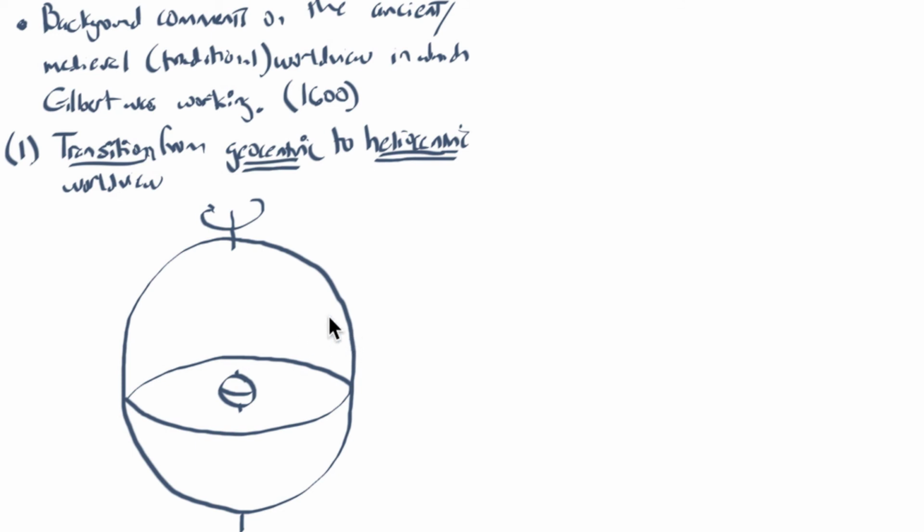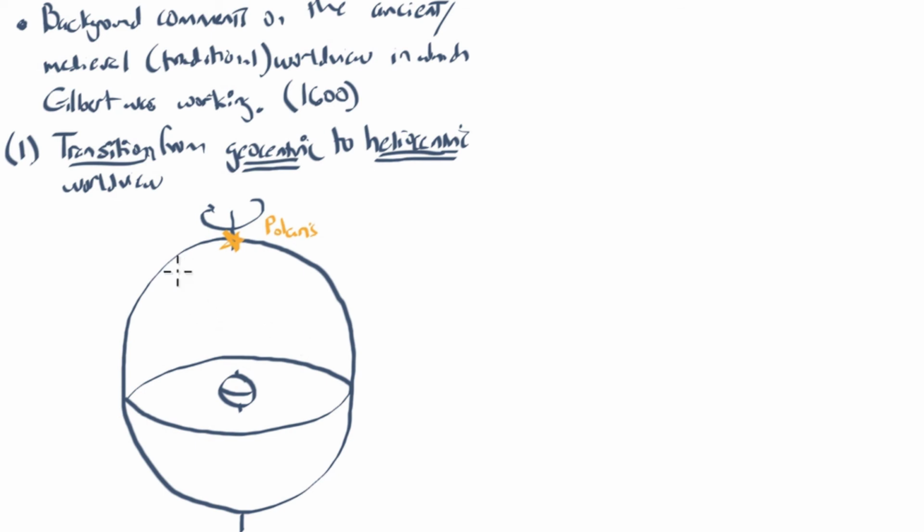The way I'm simplifying this is there's actually a whole series of spheres that carry the different planets and the sun and the moon and so on, but I want to focus on the celestial sphere that holds the stars. So this celestial sphere has various stars on it. So on the top pole right here, you have Polaris. That is the North Star. So if you're standing on the North Pole of the Earth and you look straight up, you would see Polaris. If you're standing on the equator and you look straight up, you'd be looking in this direction, so you'd have to look at the horizon to see Polaris.